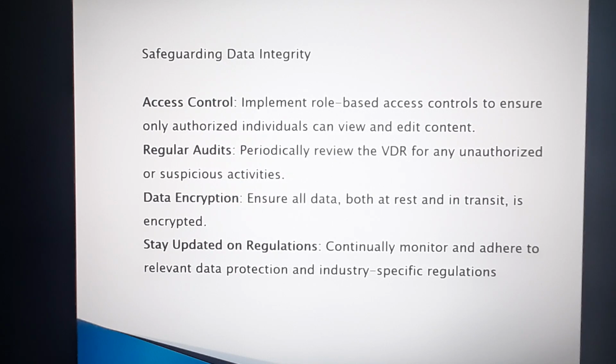Safeguarding data integrity. Access control: implement role-based access control to ensure only authorized individuals can view and edit content. Regular audits: periodically review the VDR for any unauthorized or suspicious activities. Data encryption: ensure all data, both at rest and in transit, is encrypted. And stay updated on regulations. Continually monitor and adhere to relevant data protection and industry-specific regulations.